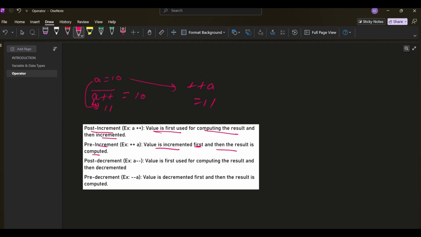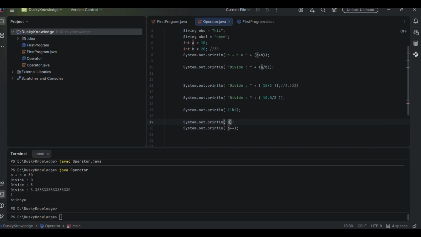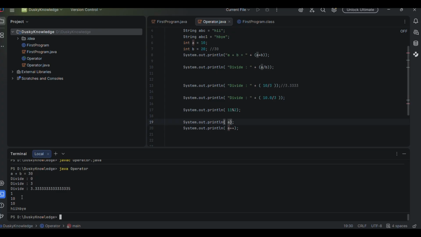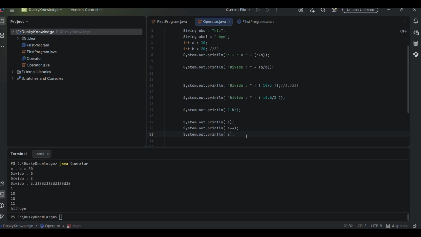Let's take a direct example. Now what we see here, a equals 10, and we can do a plus plus, but we still get the 10. And if we print a again, then we get the result 11. So that is a post increment.